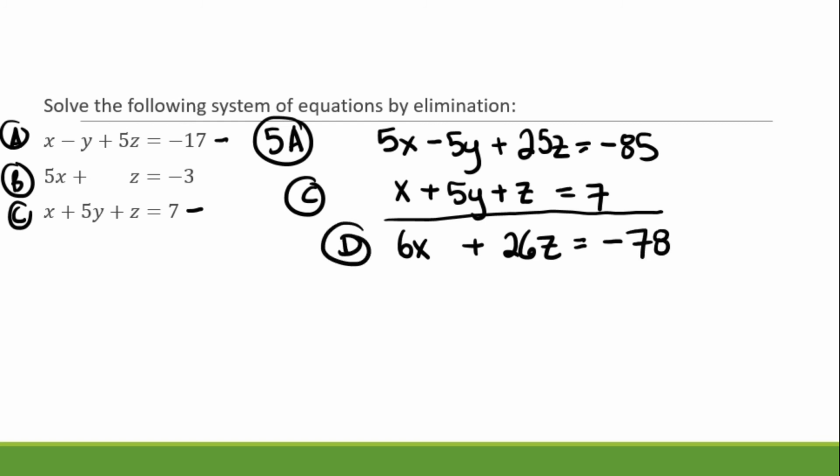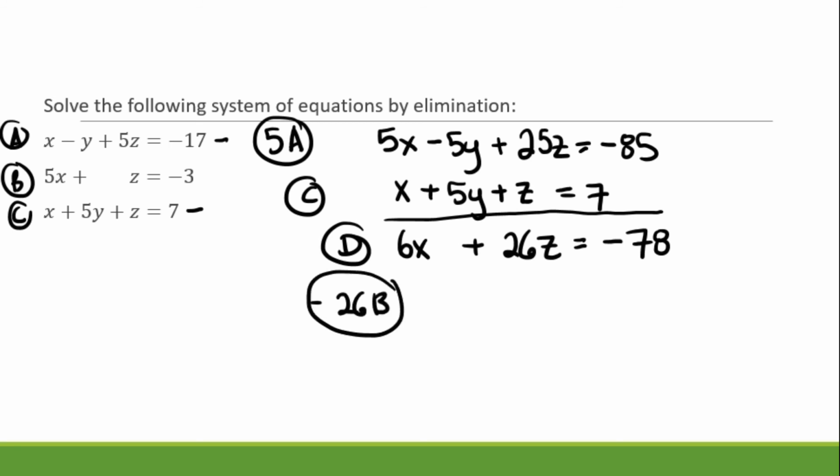So my next step is I can use equation B, oh my goodness, and equation D to eliminate a variable. I'm trying to think about it. You know what? I'm just going to go for it. I'm going to use D, and I'm going to multiply B by negative 26 in order to make the variable in front of z negative 26. And you could have chosen to eliminate the x's. I'm just making this choice. We'll see if it's a good one.